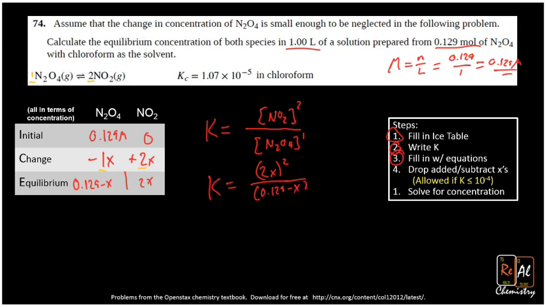Okay, here comes the magic. Normally, if you were solving this problem the way we did in another video, you would have to use the quadratic equation here, and that's a real pain in the butt, and it takes a lot of time. But in this case, because our k is so small, k is 10 to the minus five. So that's a very small k. We can actually drop any x's that are added or subtracted. So here, it tells us that this is allowed if k is less than or equal to 10 to the minus four, and that's a good rule of thumb. So our k in this case is 10 to the minus five. That's less than 10 to the minus four. So what we can do then is we can actually drop that x.